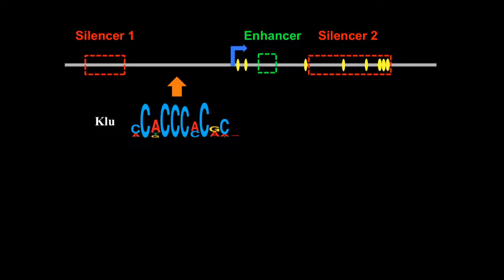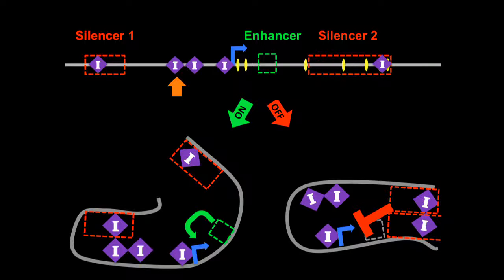What I didn't tell you before is that this clue site overlaps with a predicted insulator element in spineless, of which there are five. One of our favorite hypotheses in the lab is that these insulators interact to form different looping conformations that determine the spineless expression state. It's possible that by clue binding to this site, it disrupts insulator function and biases this looping conformation towards the off state.